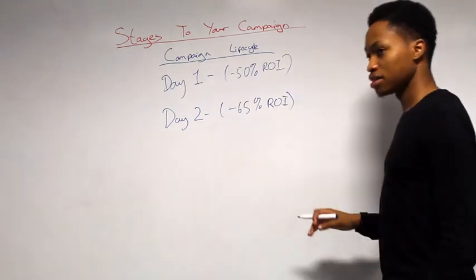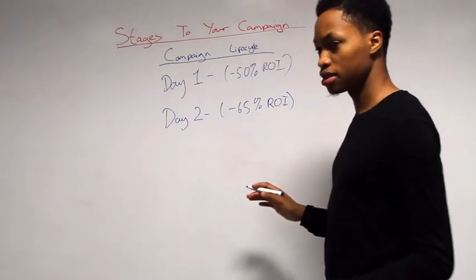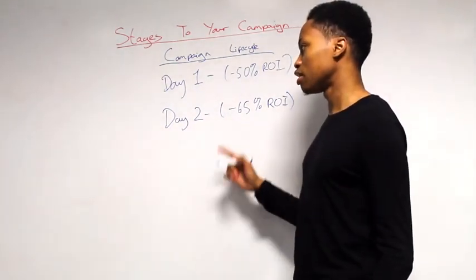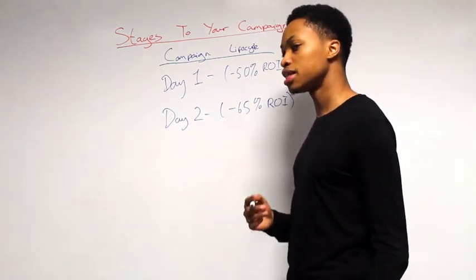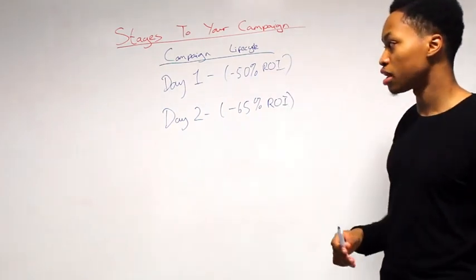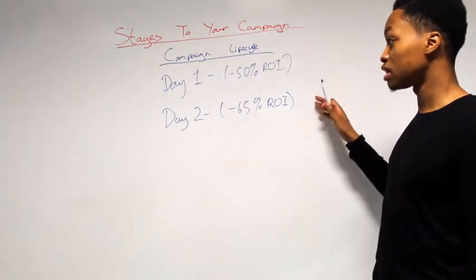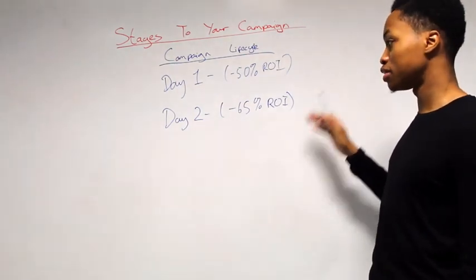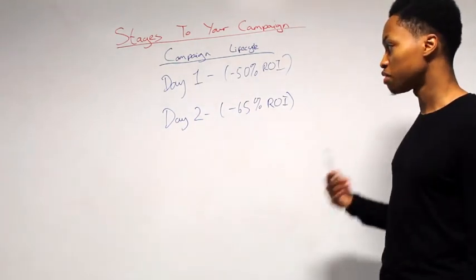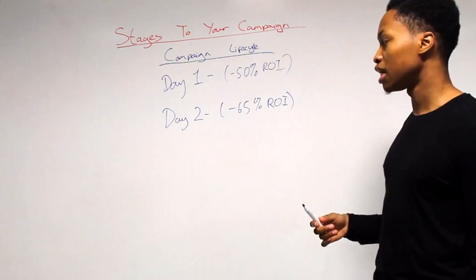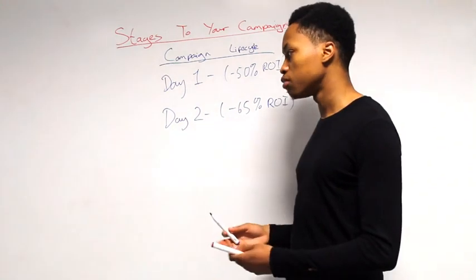Now this is where panic happens. This is where most people stop, they pause the campaign and say, forget this, internet marketing doesn't work. A lot of people don't get past the first week because they get emotional about money. One thing you have to understand is that with CPA marketing, you have to read numbers, not emotion. Money and these numbers don't care about your emotion or your position; they just care about money in and money out, and they just care about math. So you have to be relatively good at math and relatively stable with your emotions, so you don't pull the plug prematurely before the campaign can run its course.